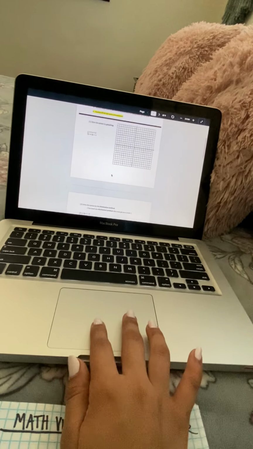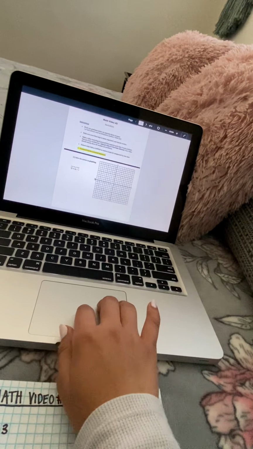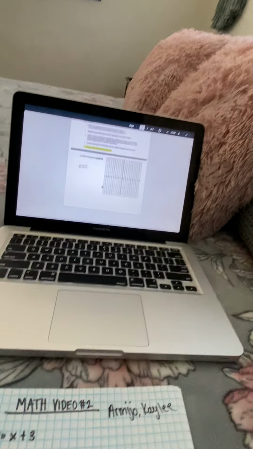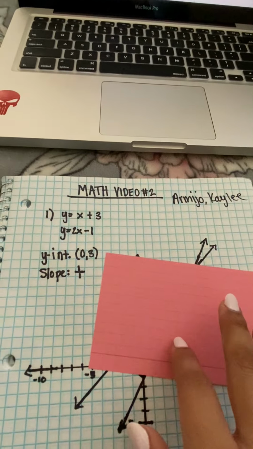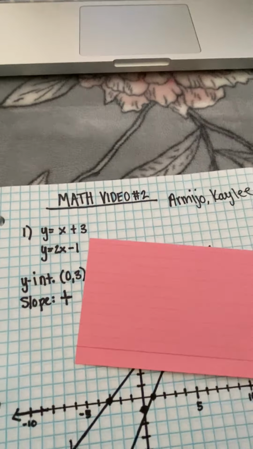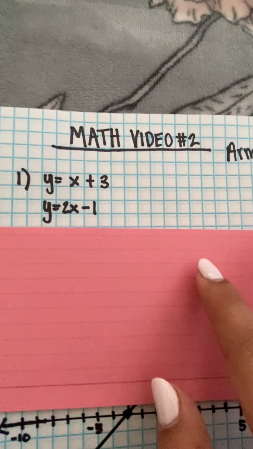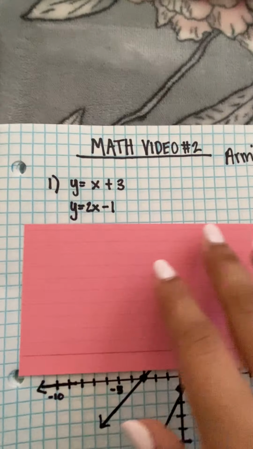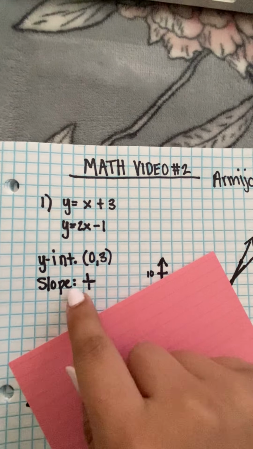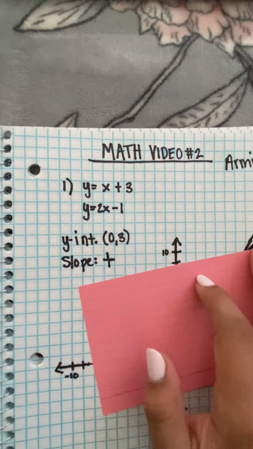I do have it up here just so I can read off some word problems, but we'll get started. Number 1, we are to solve the system by graphing. I used graph paper for this problem, although it didn't really help anyways, to kind of show my graph. So we have y is equal to x plus 3, and then y is equal to 2x minus 1. I put my y-intercept as 0, 3, and then my slope is 1 over 1. So I went ahead and graphed that here.